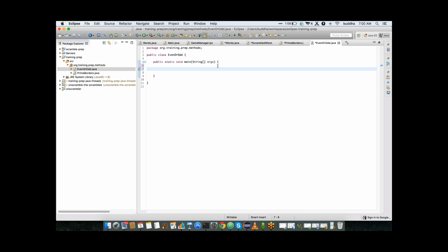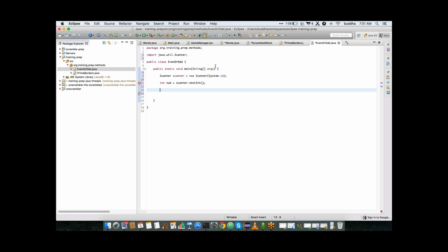Let's remove this. Now, Scanner equals new Scanner(System.in). Now let's read a number. What this program has to do is tell whether a certain number is even or odd. So for that, we first have to read the number.